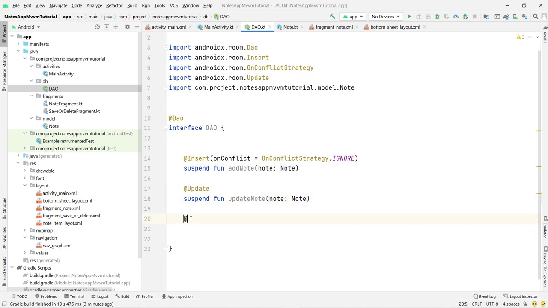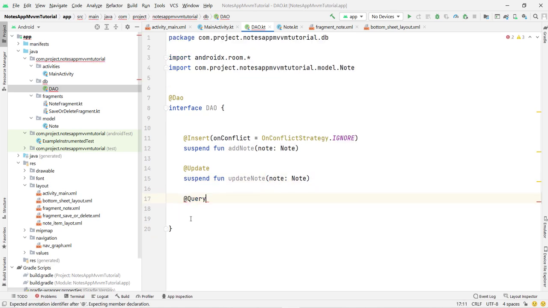Then after this we have to mention a query if we want to fetch all notes, so @Query. Inside this we have to mention in double quotes select star from note. This is our object note, and it should be ordered by ID, in descending or ascending order, it is your choice.